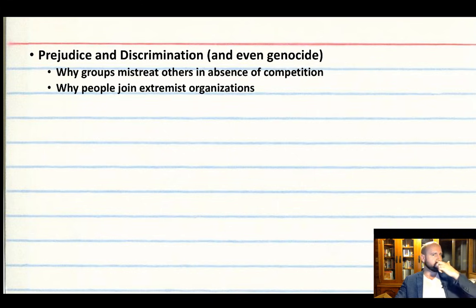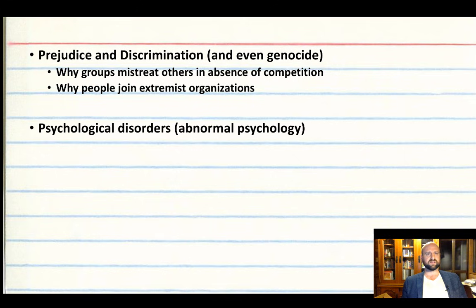Interestingly, it could also explain why people join extremist organizations. There's some new research and ideas suggesting that people don't join things like ISIS and Islamic extremist groups because they hold those beliefs. Actually, they adopt those beliefs later, but they join those groups because they want a sense of belonging. They want to feel that identity within an in-group. And so when they're alienated and marginalized from all other groups and don't have a sense of belonging, they might be pushed to these extremes that offer them a sense of belonging to something. And so social identity theory could be applied here.